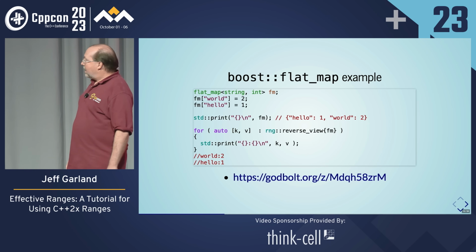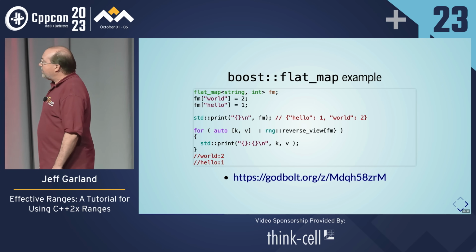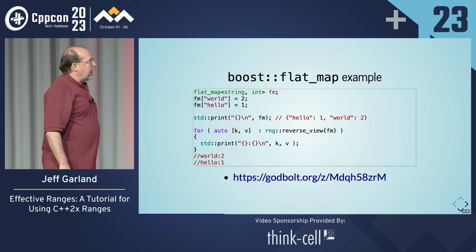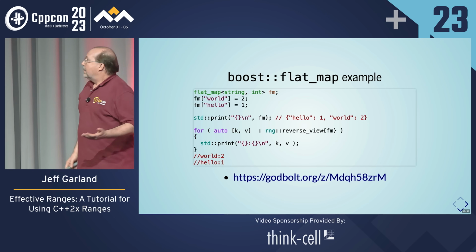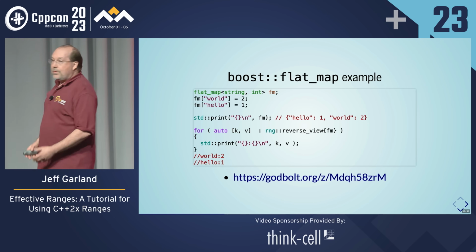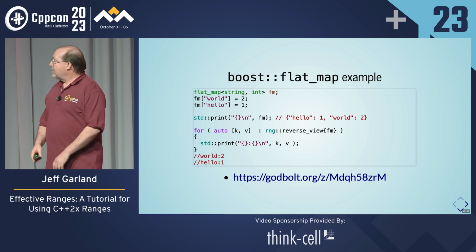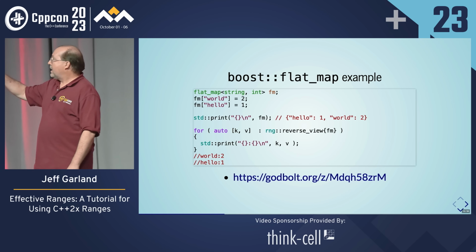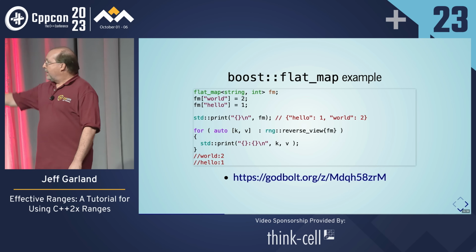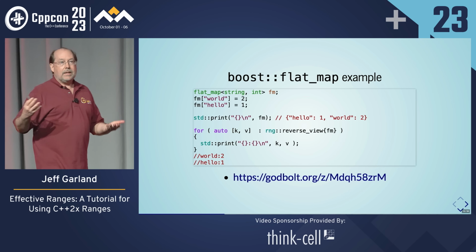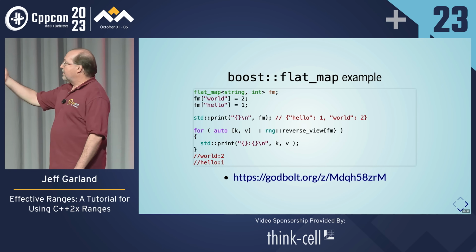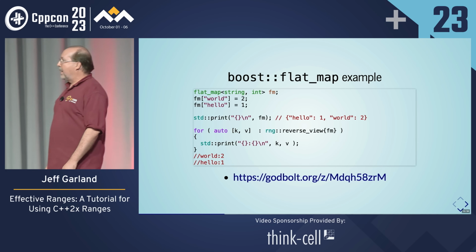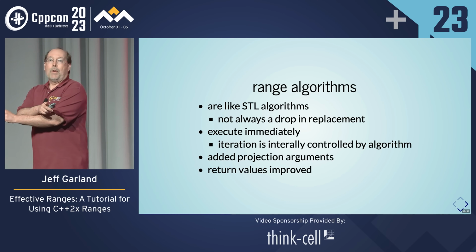Now in this next part, I construct a reverse view. So there's views again, and I can reverse the range. I didn't actually have to move any of the data in the range to do that. I didn't have to print it the way I did it here, but I printed it this way because I wanted to show you that with structured bindings, I can get the key value out of that map, and I can do the print on it individually if I want. I could have written the same line of code that I wrote above, and things would have come out reversed.